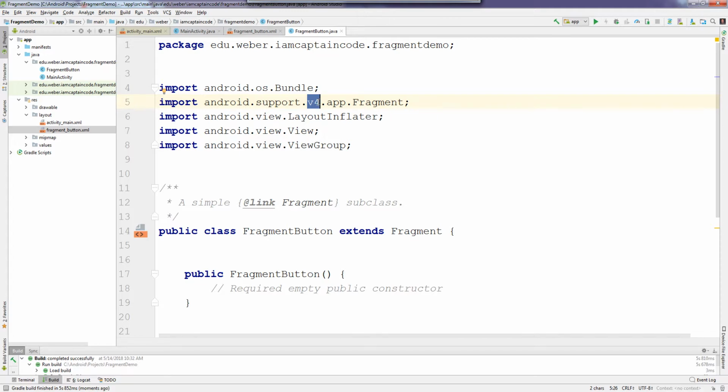Okay. The other option, if you ever see anything dealing with fragments and you see something called android.app.fragment, okay, don't use that one. While it will work when you target newer APIs, basically anything we're going to target in this class would be fine. The problem is it's become too cumbersome for Google to manage backwards compatibility with android.app.fragment. So they are going to deprecate that and force everybody to use the support library, or what they're calling now Jetpack. So you're going to want to make sure you're in that.